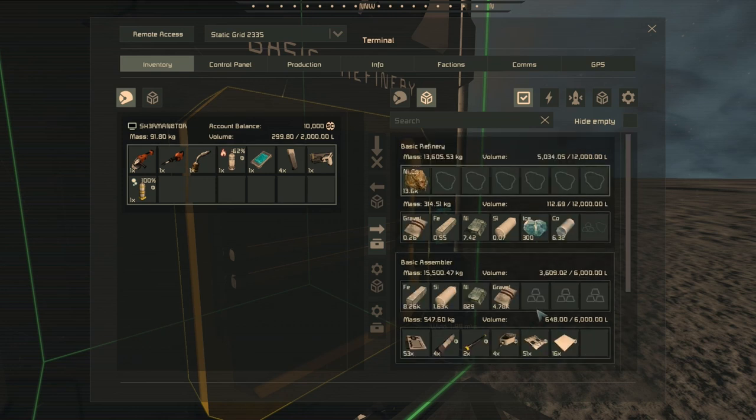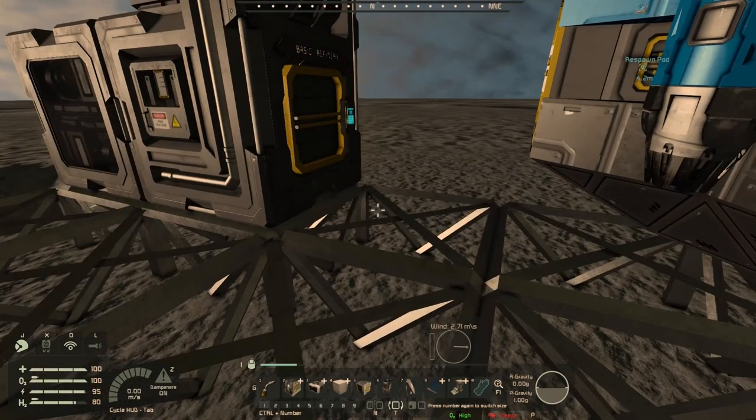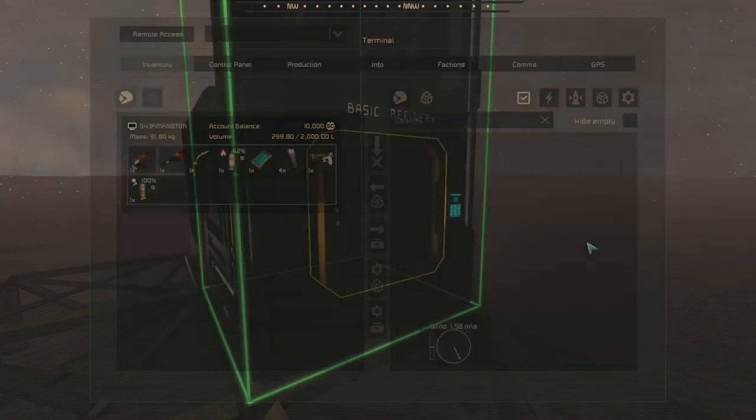So at this point, while we give it some time to do up our cobalt, the next thing we're looking at doing is we'll slap on a large cargo container. Seeing that we've got so much cobalt, I'm going to skip straight past the small cargo container. We're going to go for a large cargo container. We're going to give it some time to smelt, and we'll be back in a little bit. All right, it's been about 5 to 10 minutes, and we've got 100 cobalt smelted already, which is great.